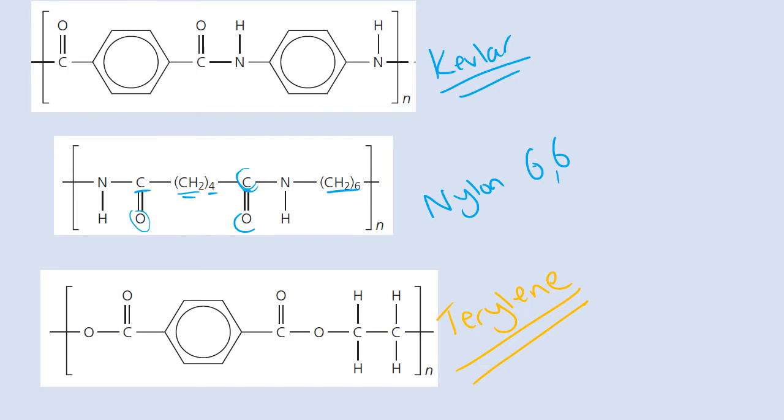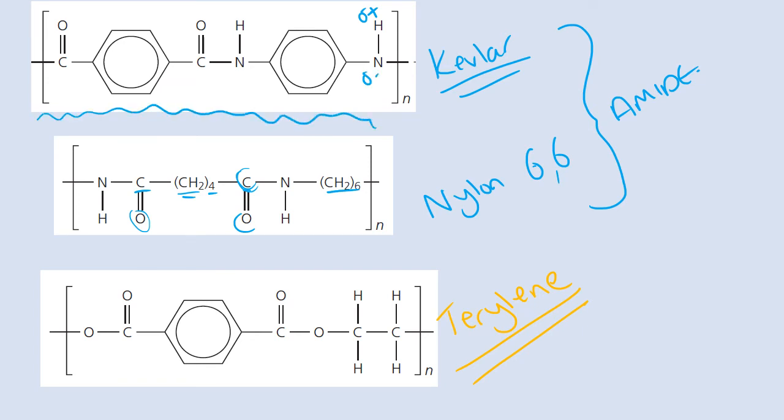And now, when we look at the intermolecular forces, usually in addition polymers, which we looked at earlier, which is a review of first year, you only end up with weak van der Waals between addition polymer chains. Now, in these 2 polyamides, you're going to have strong hydrogen bonding taking place between polymer chains. So if you imagine another chain here, you're going to have hydrogen bonding between the polymer chains, which is a very strong type of intermolecular force.